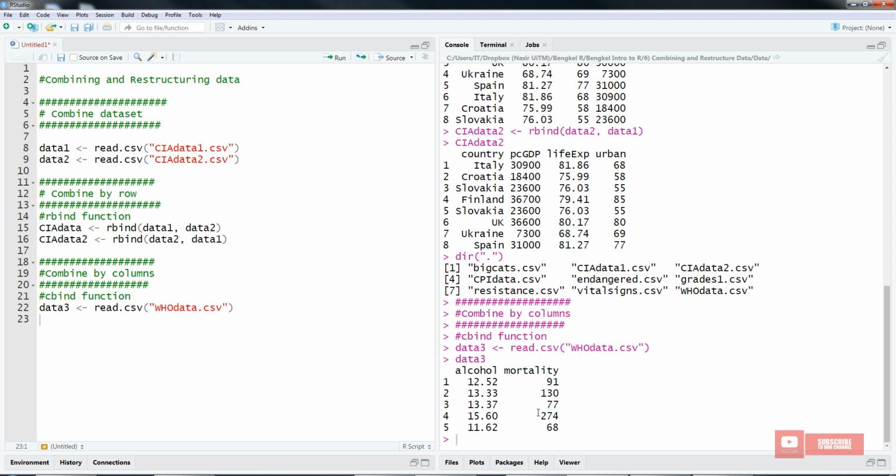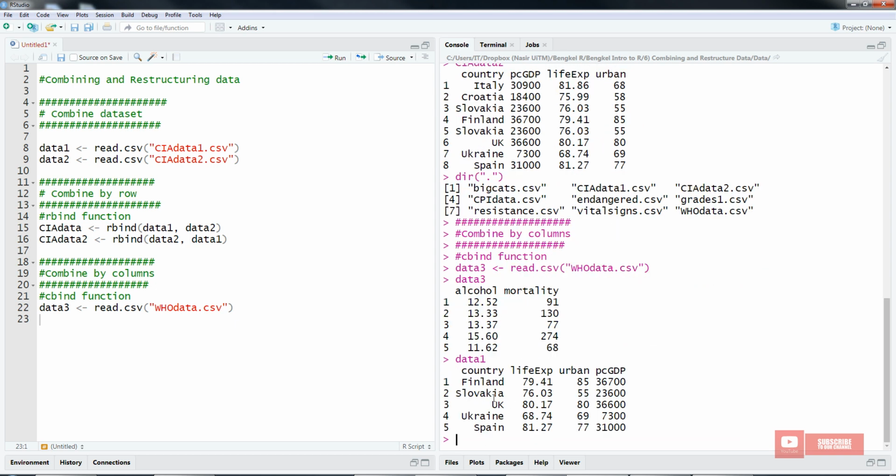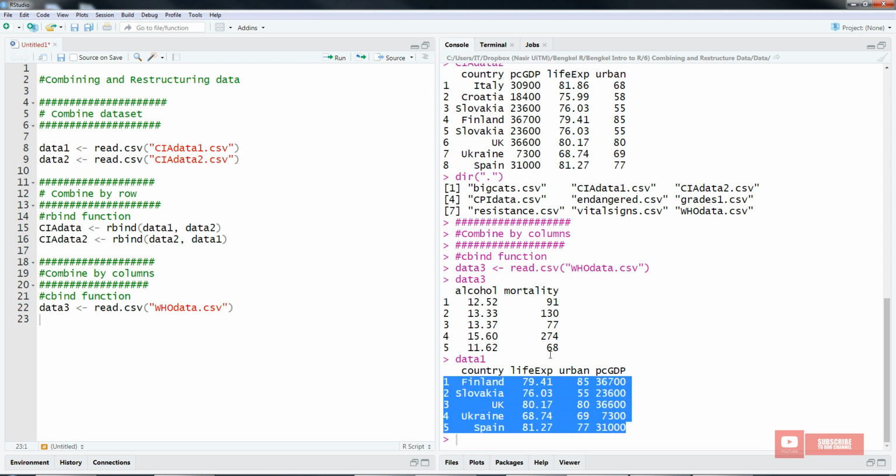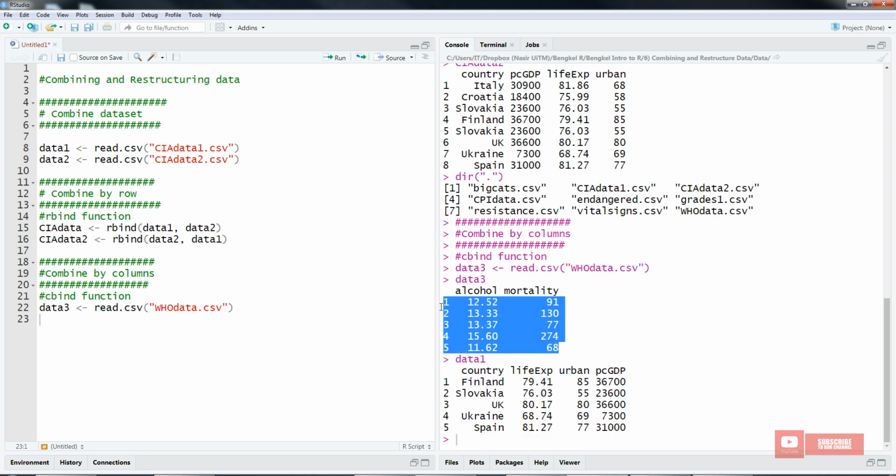But if you notice that in data 1, we have 5 observation, right? But in data 3, we also have 5 observation. So what I want to do is, I want to put data 3 after data 1. Means that after PCGDP should be alcohol and mortality.